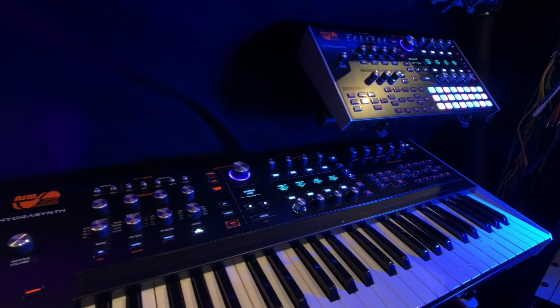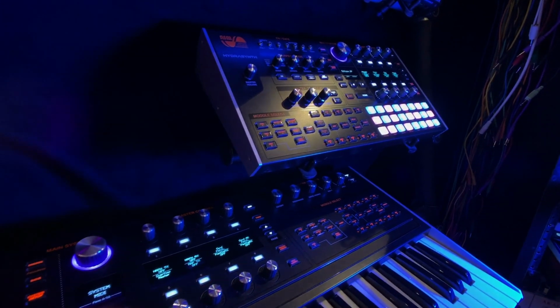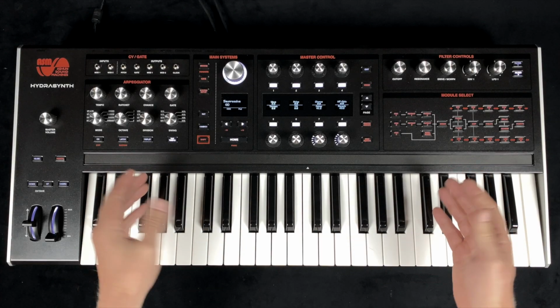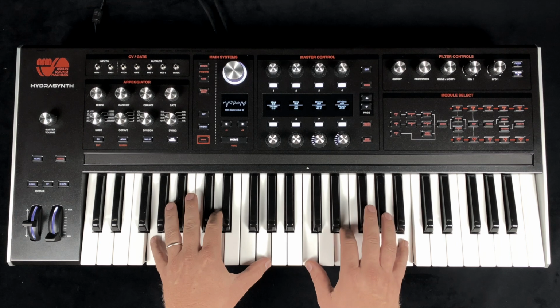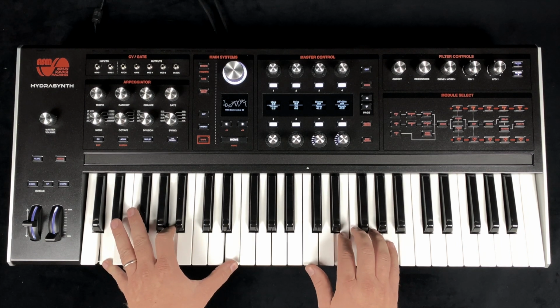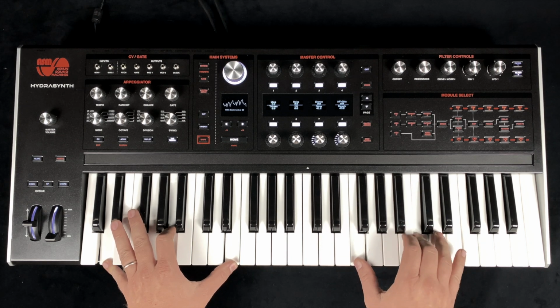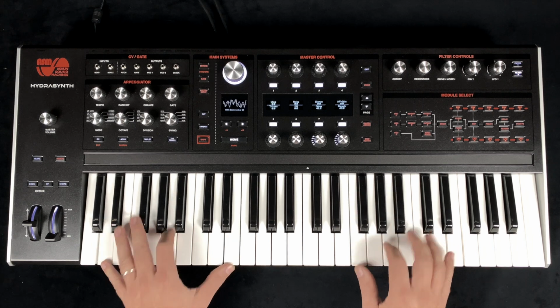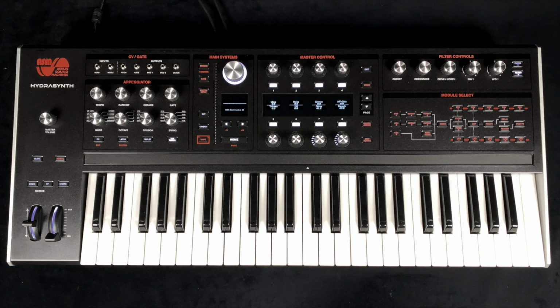The Hydrasynth comes in both keyboard and desktop rack configurations. The keyboard version comes with our own PolyTouch keybed. You get true polyphonic aftertouch and a standard keybed. The nuance you get playing a polyphonic aftertouch keybed takes on a much more organic and natural quality. We're very proud to be bringing this technology back into the marketplace.